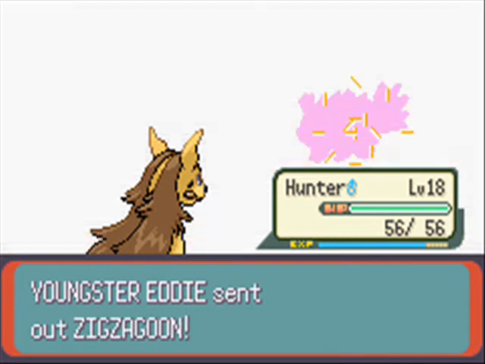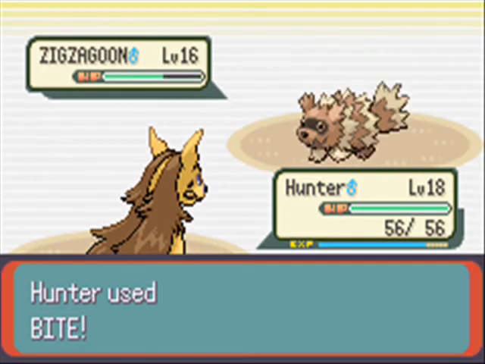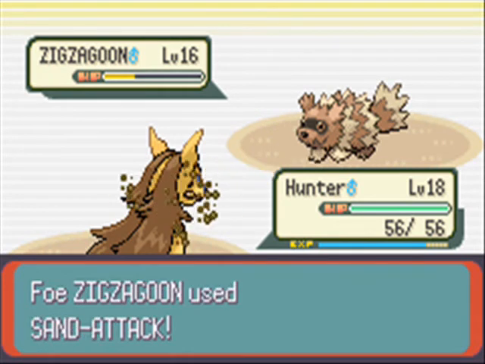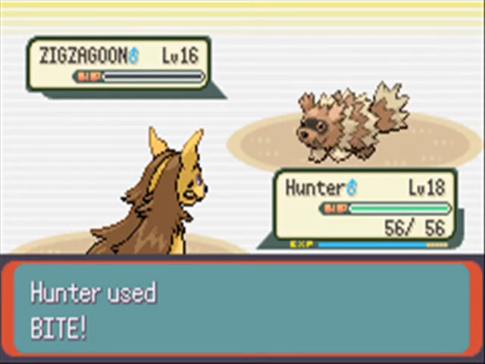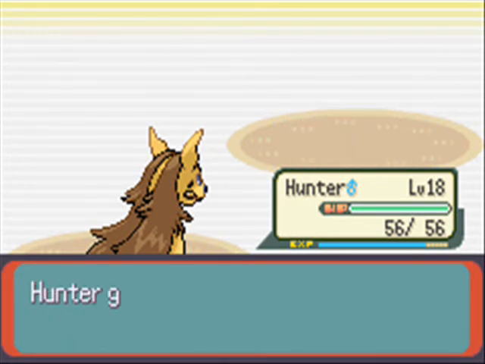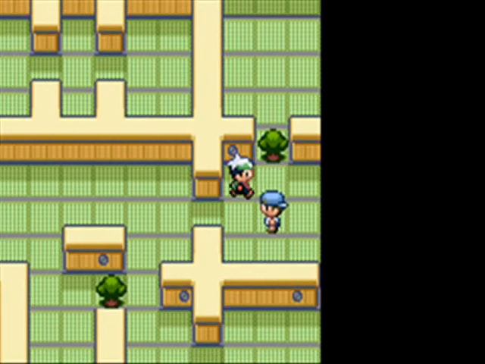He has another, but this one's on level 16, and 1 Bite takes like 3/4 of HP. Sound Attack's lower accuracy. Hunter takes out the 2 Zigzagoons easily, and he makes it to level 19. So yeah, that was an easy part.